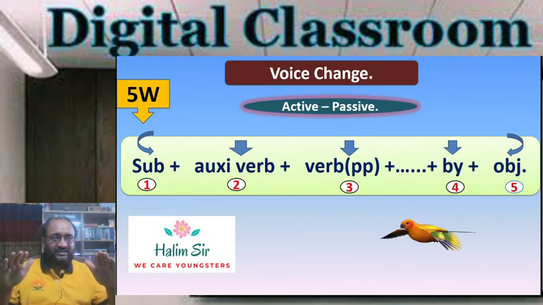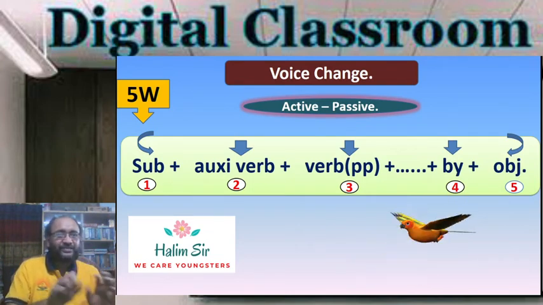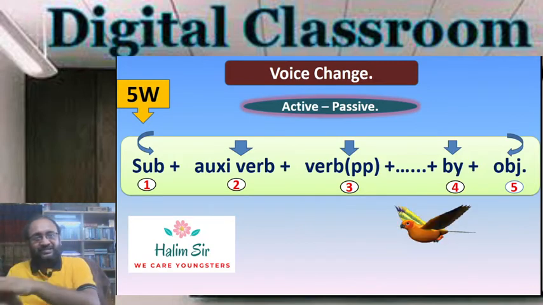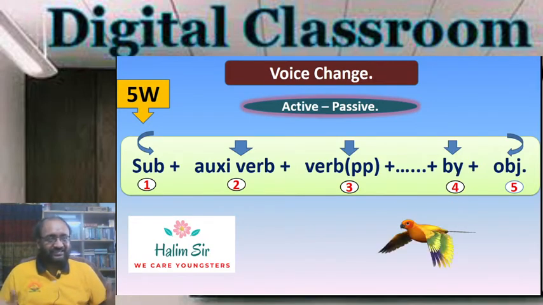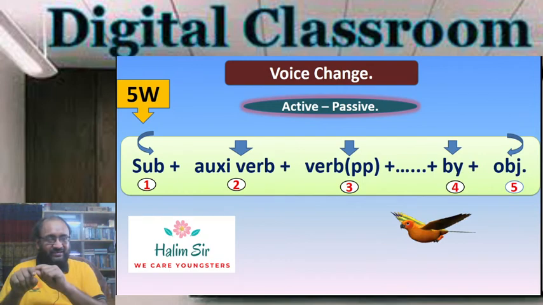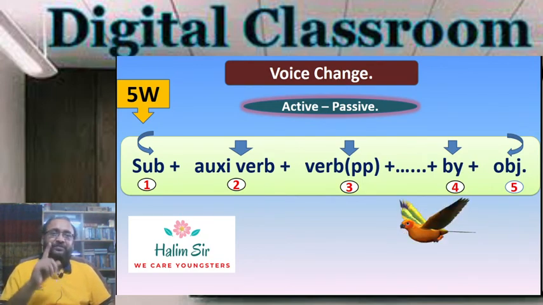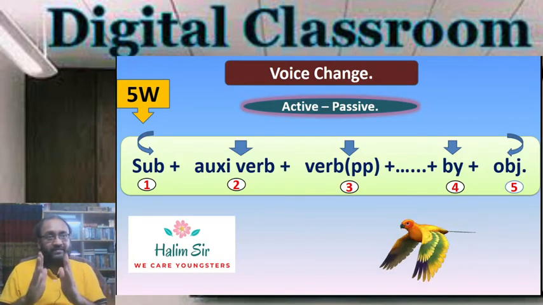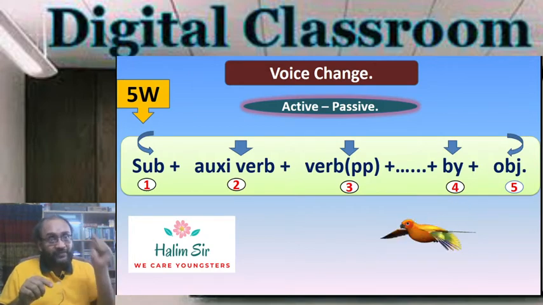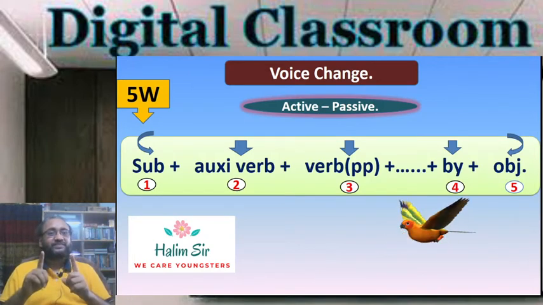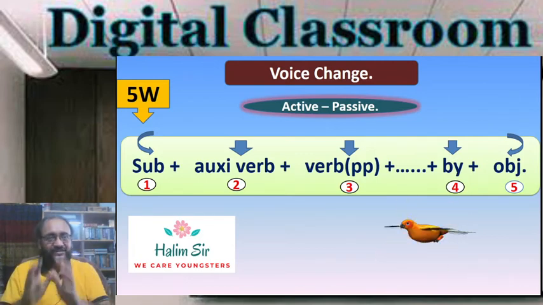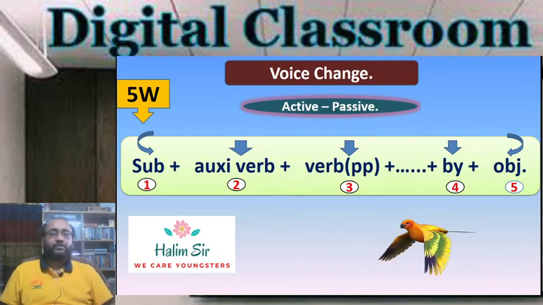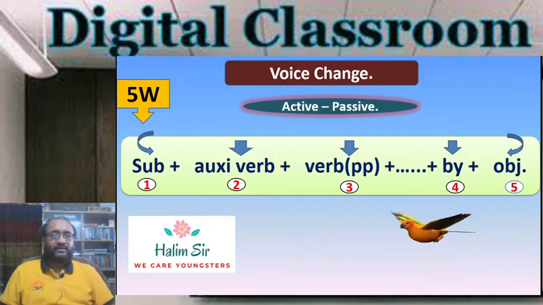From the sentence, at first you have to seek where the object is, and you can bring the object to the subject. So it's very easy for you. So number 1, object will be subject. And number 2, you have to give an auxiliary verb. If an auxiliary verb is available in the sentence, you have to give another auxiliary verb. You must give one auxiliary verb from yourself. And number 3, you have to make the verb V3.